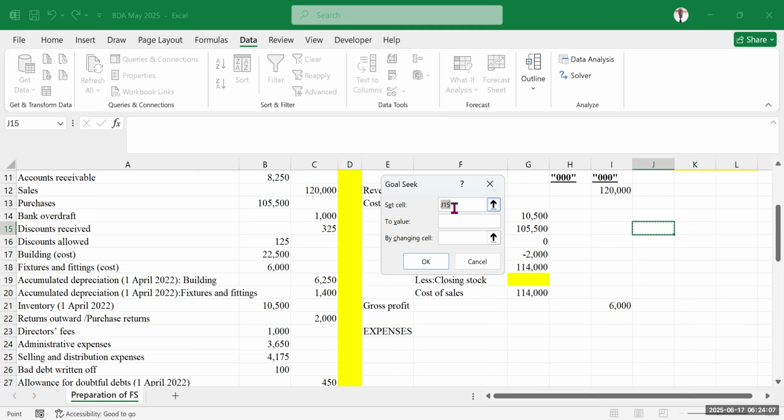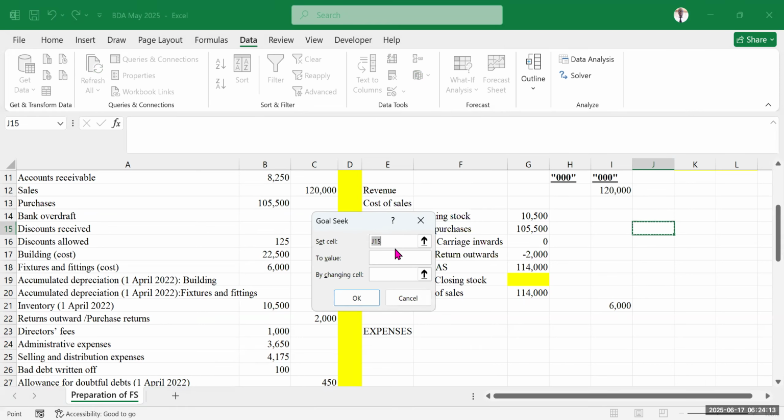And I want you to see how we apply it in this case. Now, how do we apply it in this case? You see my Goal Seek window. We are going to set a certain cell to a certain value, and as we do, we want to tell Excel to change a certain cell so that we get the figure that we set in that other cell.